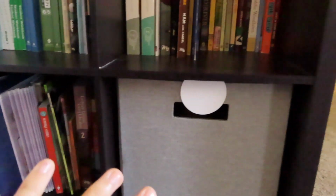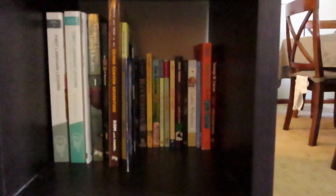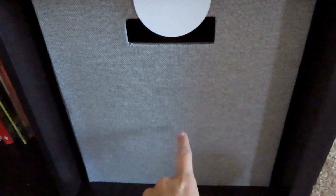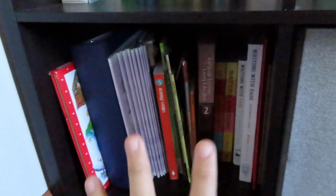All right, so another great option is, of course, just a nice bookshelf. I love using the cube organizers for our homeschool stuff. They are the perfect height and all that kind of stuff. And I really like it because there are some things that I like to keep in little baskets. Like this is a lot of Lily's busy activities and school things. And so this, of course, is an excellent option as well.